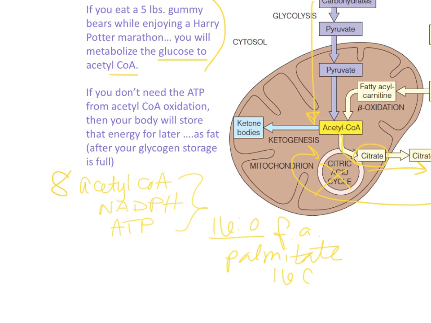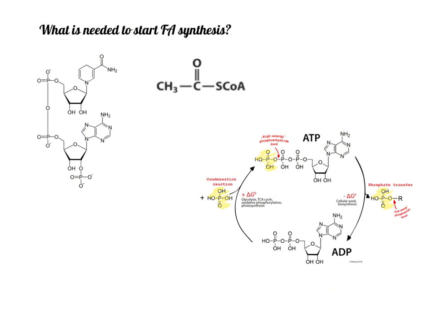For every round of fatty acid synthesis, it's going to require 2 NADPHs, and so here we have 7 rounds, so you're going to need 14 of those, and then it's going to turn out that you're going to need 7 of those, and I can't really explain that without showing you how we get to those 7, but just so you know, that's where we're headed. We're not done today until we've gotten to all 16 carbons in palmitate. We'll be all carbon hydrogens, except for that one will be a carboxylic acid.